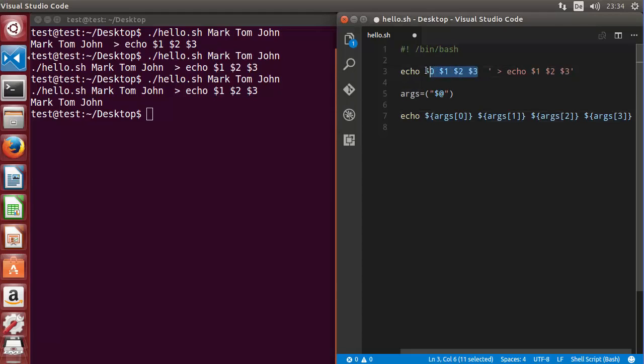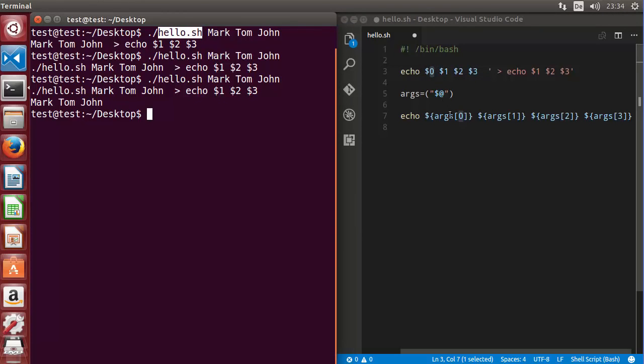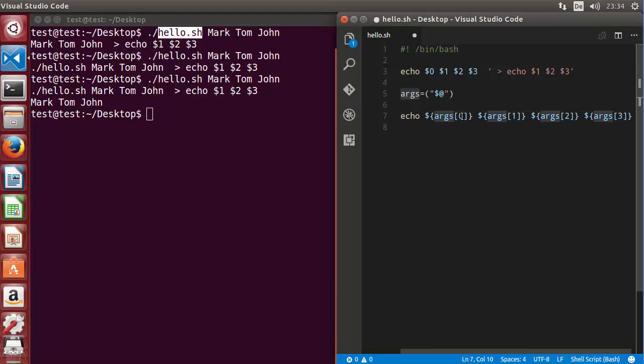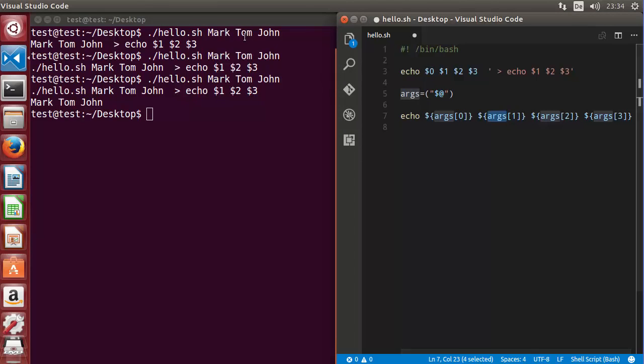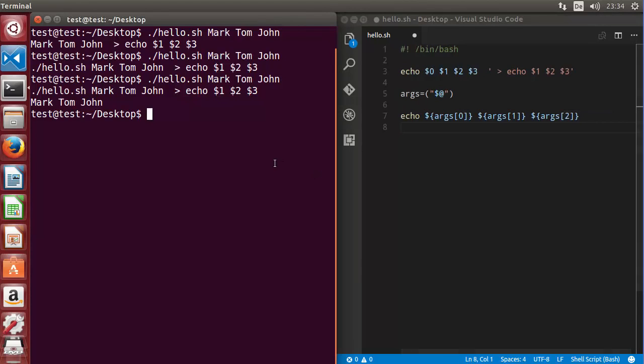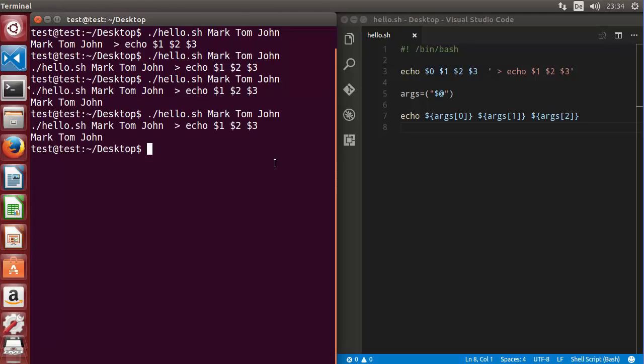These default variables start from 0, 1, 2, 3, and 0 is the variable for the script name. But if you assign them as an array, the 0th index will be for the first argument, the first index for the second argument, and the second index for the third argument. If you delete this also, then the result will be the same. So let's run the script once again with the same arguments and the result will be the same, right?